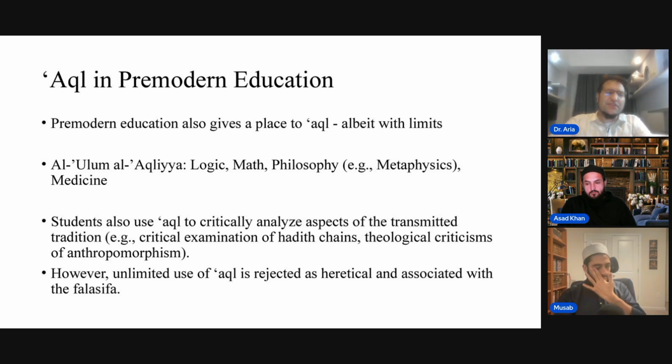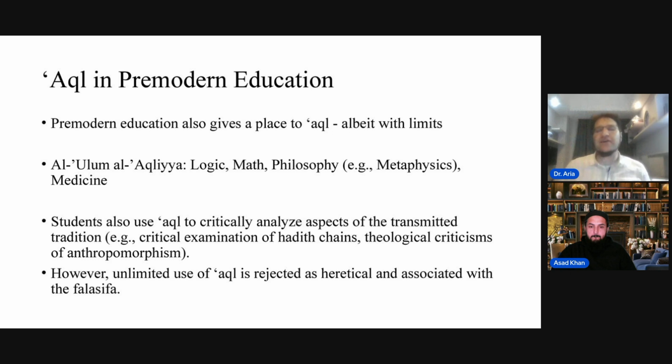You also have theological criticisms of anthropomorphism. It will say on the basis of aql, we know that God doesn't have a body, and therefore references to God having a body and the zahir of the nusus, the apparent meaning of the nusus, that God is literally located in a direction, in a jiha among the arsh, or he has a yad, or he has a wajh, or these other kind of things. Rationally, we know that God doesn't have these features, so we interpret them away. We're critical of the literal meaning of the text. I'm not saying that is a correct opinion. Obviously, the Ahlul Hadith don't have that opinion, but this is quite common among the Asharites, among the Maturidites. However, unlimited use of aql with no restrictions is something which is considered heretical and associated with the falasifa.